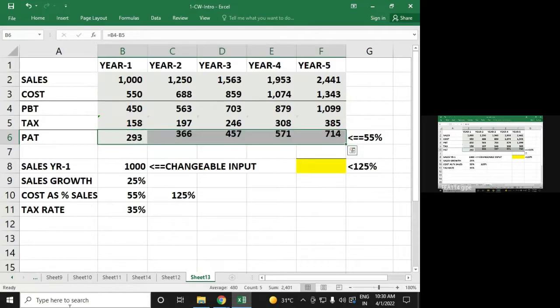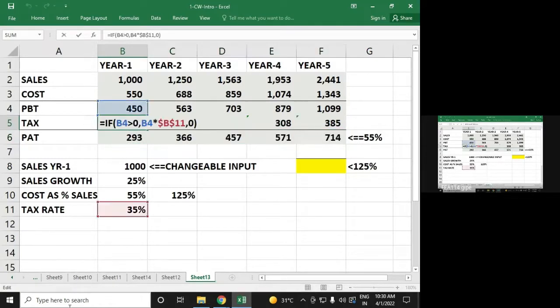Here's the final answer, 714 for last year. Okay, everyone check. Students online, have you followed? Do you need any formula to be shown again? Let me know. I have kept the if condition open on screen for reference.